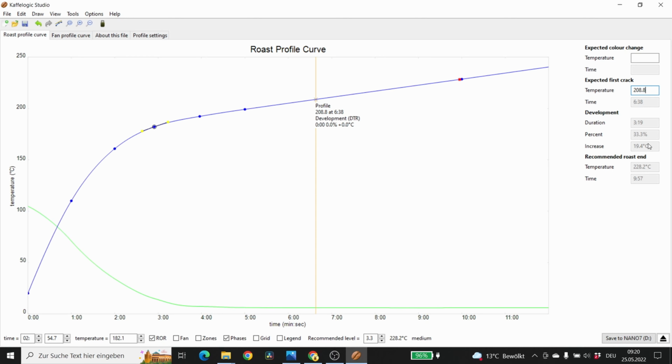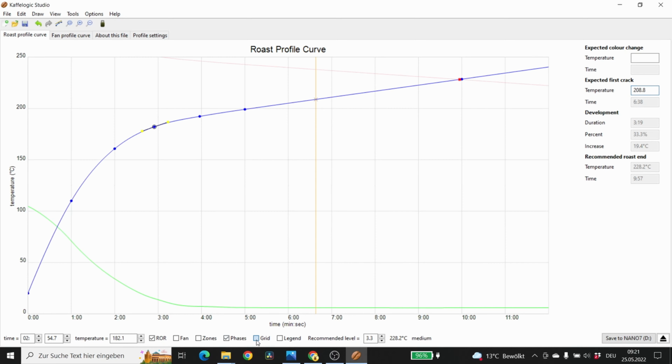I have been talking about these values in the roasting with the Kaffelogic video. And you also saw where we were marking the first crack, we got a yellow line here. This yellow line is indicating at which time we are going to expect first crack, if we are expecting it at this temperature of 208.8 degrees Celsius. Of course, I can only mark this when I've done some roast and I know from experience around where the first crack is going to happen. Otherwise, if I don't know where the first crack is going to happen, of course, I don't mark anything here.